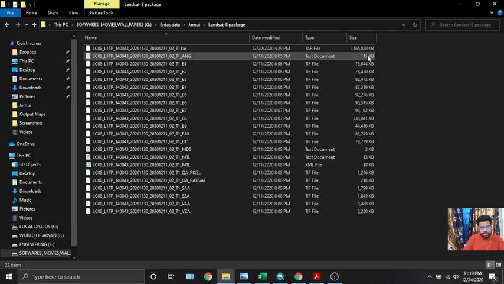It has 11 bands, and out of 11 bands, bands 1 to 9 are OLI, and bands 10 and 11 are TIRS, you can say thermal infrared sensor. These are recorded from thermal infrared sensors.